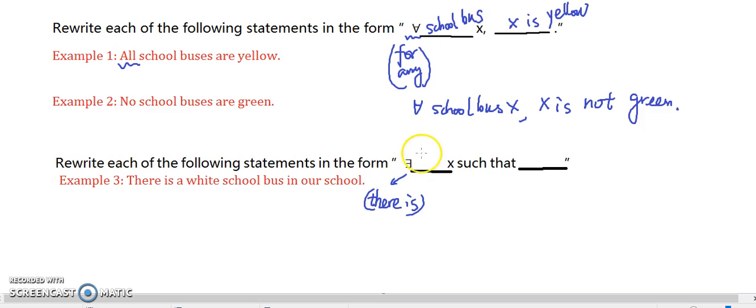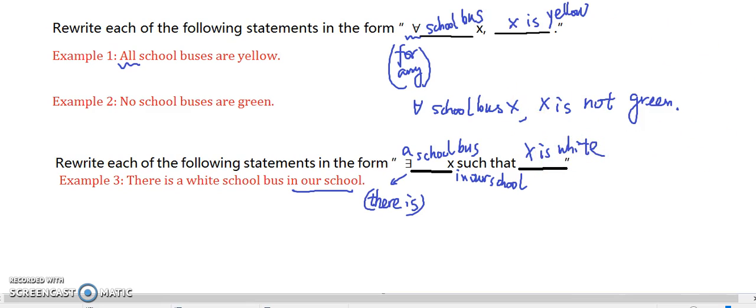So there exists a school bus X such that X is white. Well, a school bus X, probably I should add in our school. Add that piece of information into the sentence, such that X is white.